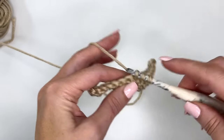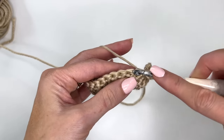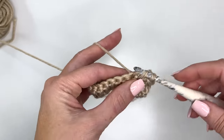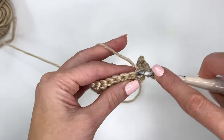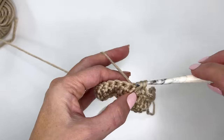And once you get going at it, you can actually work it pretty quickly, but just get used to the stitch first. Get used to your tension.